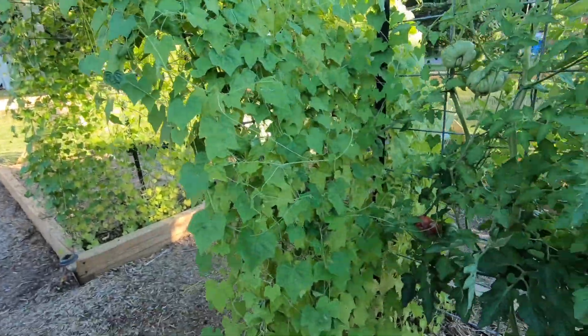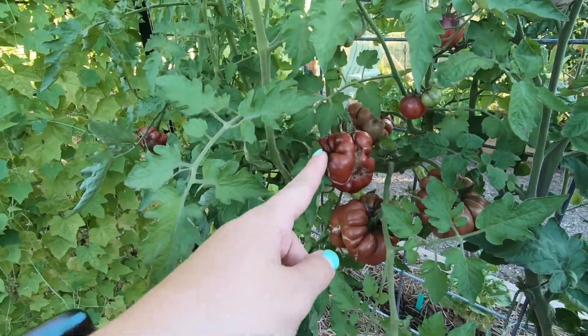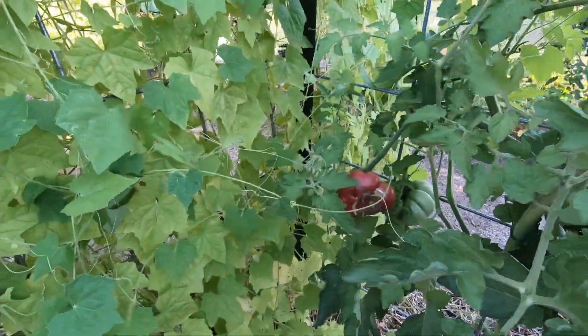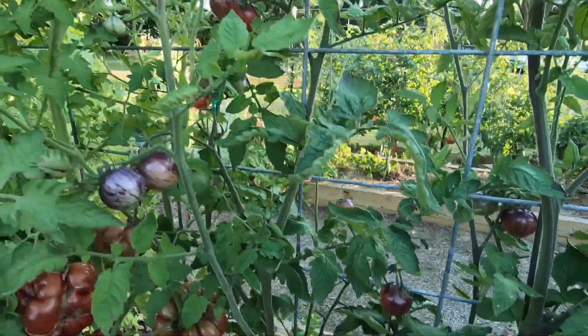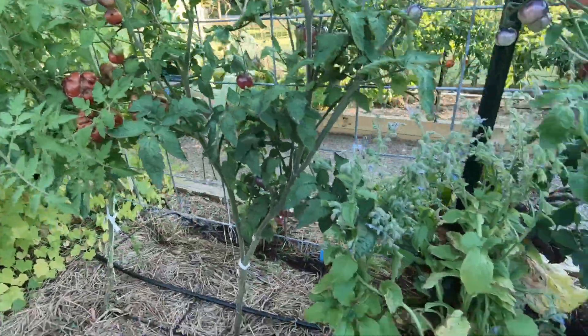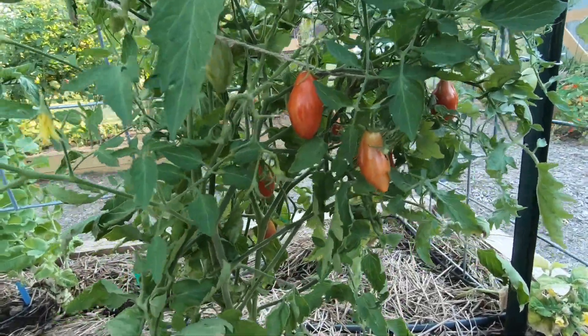On the other side of the kales, we have more tomatoes. These are the heirloom rainbow tomatoes — looking beautiful, a dark deep burgundy red. You can see these have split also, but they're just looking so neat — super crinkly but really pretty. We have tons of black strawberries. Even after picking a lot of them, there's still quite a bit left. We have some borage leftover and some more black strawberries. And then these are prairie fires — Alex and I's favorite tomatoes this year. They are so sweet and almost sugary; it tastes like candy. I would highly recommend the prairie fire tomatoes for anyone getting into tomatoes.